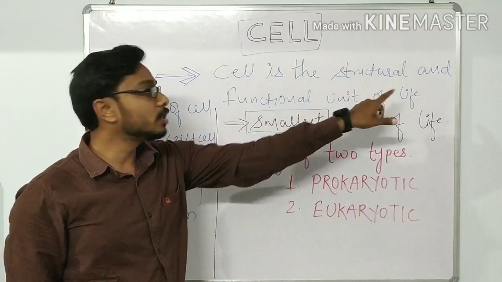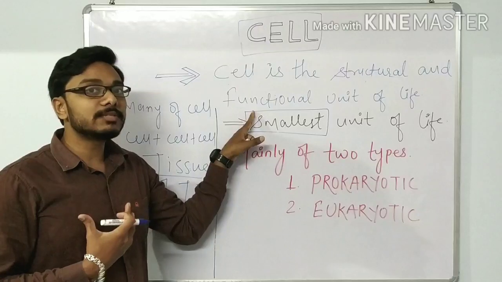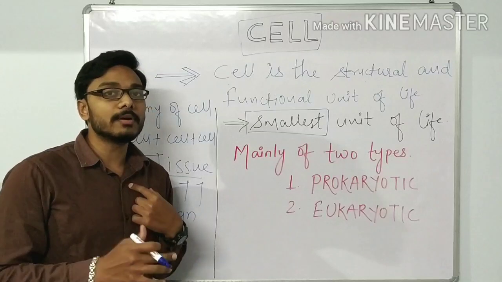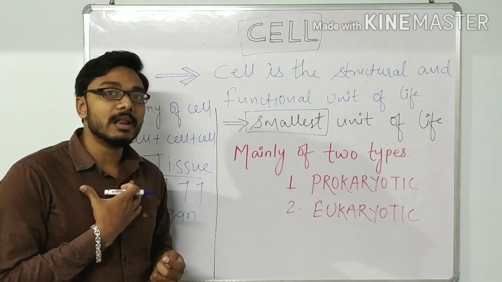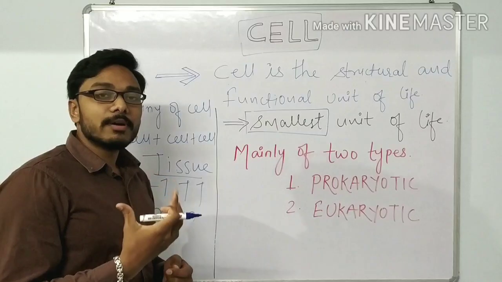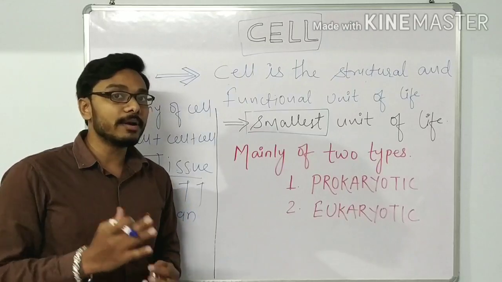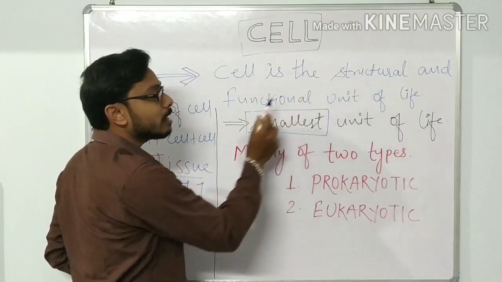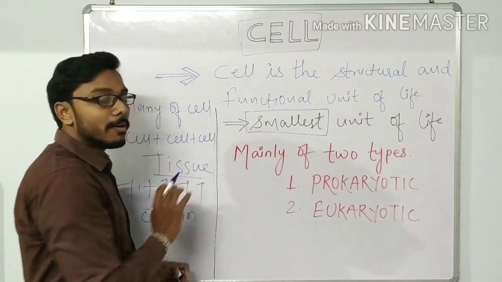So cell is structural, and also it is a functional unit of life, because as we know, the many organs we have all perform different functions. Heart performs only the function of pumping blood, the lungs perform the functions of the respiratory system, and the kidneys perform the function of filtration of blood. These all have different functions. So we can say cell is the only thing which provides both structure and function to the life of any living organism. So that is about the cell.